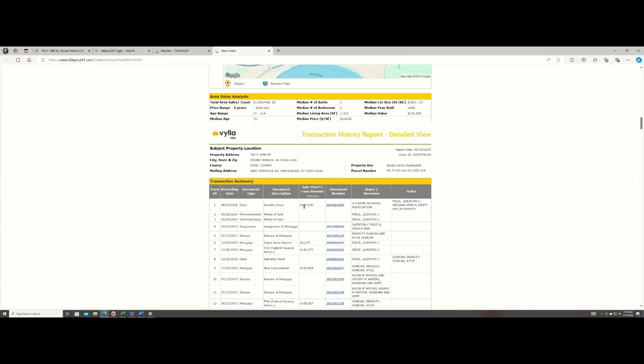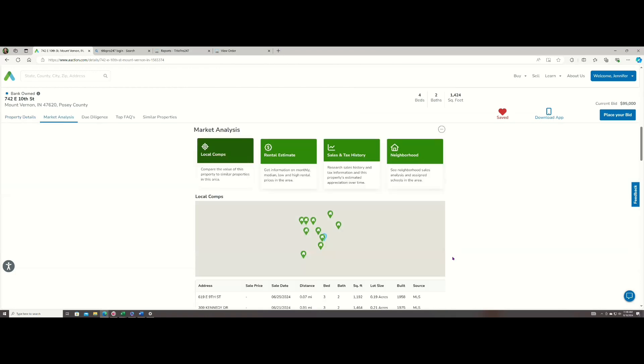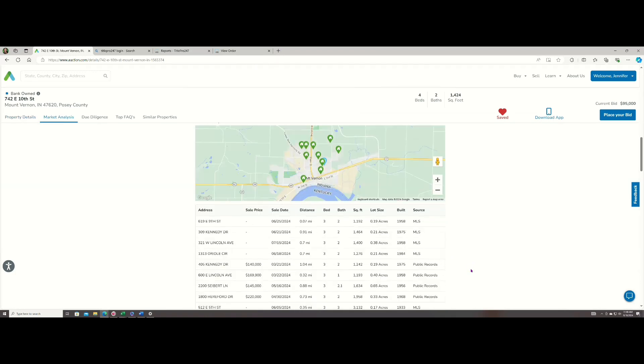So this number here — $127,055 — I know is the number I need to work with for the bank to let go of this property. The previous buyer paid $143k, but this is what I know the bank wants. I never trust the bank's resale value of $188,000 — you have to do your due diligence. Jason's sister happens to be a realtor, so I had her pull comps. But before I even have her pull them, I go to Zillow, I go to Redfin, I pull up everything I can find on the property.